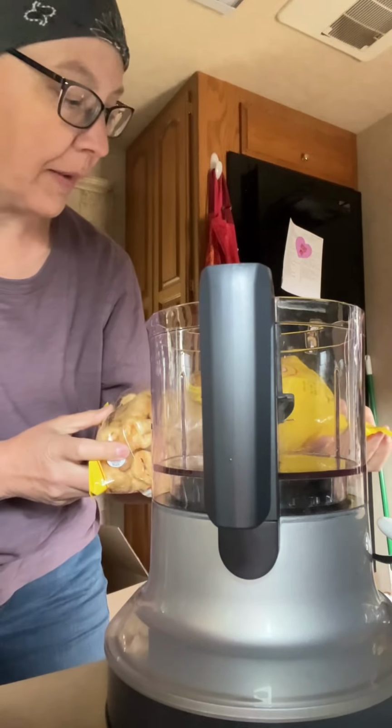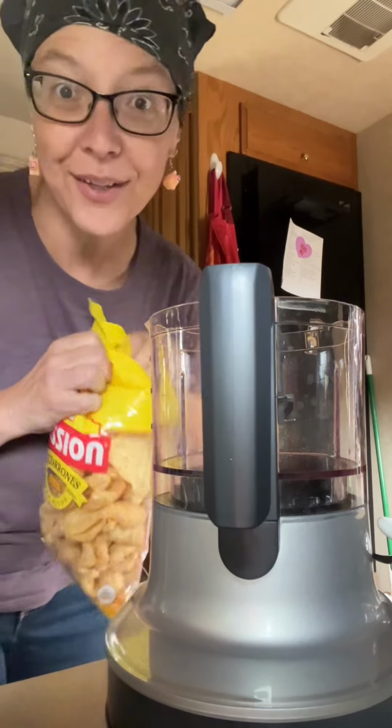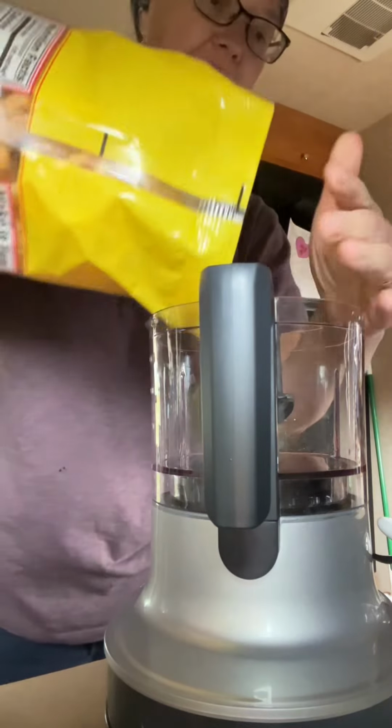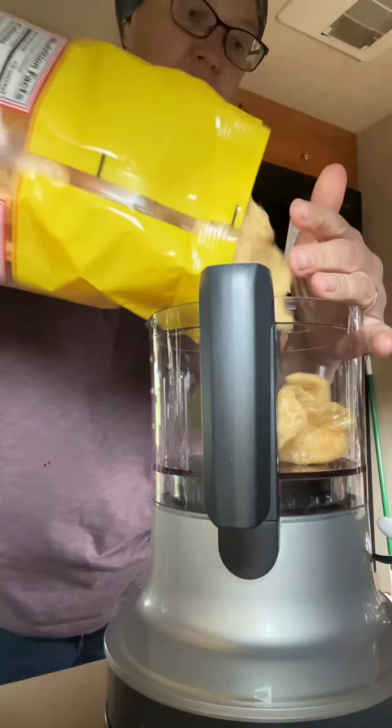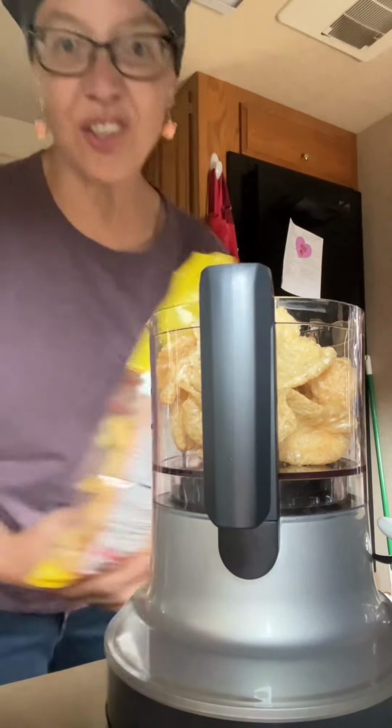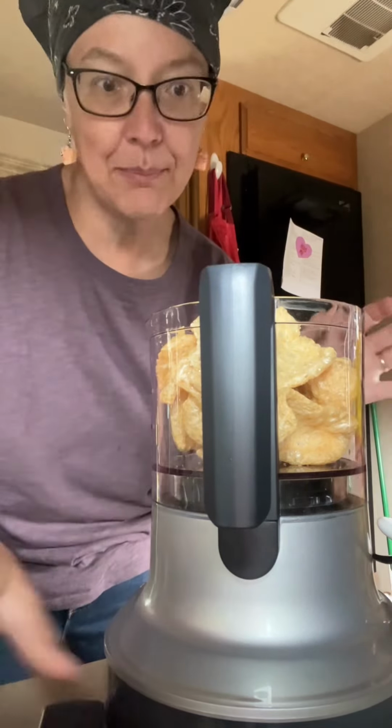These are pork rinds, and I use these instead of breadcrumbs with our lifestyle. So I'm gonna show you. These are all very airy, so I'm gonna do this in batches.